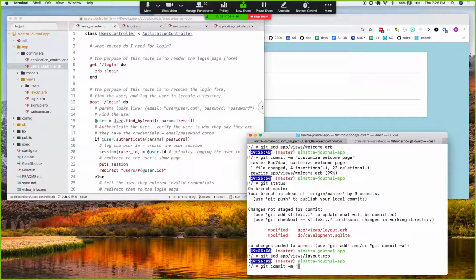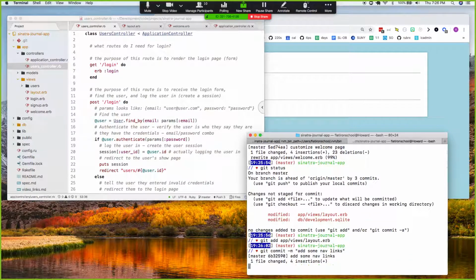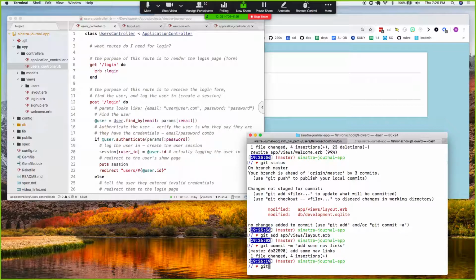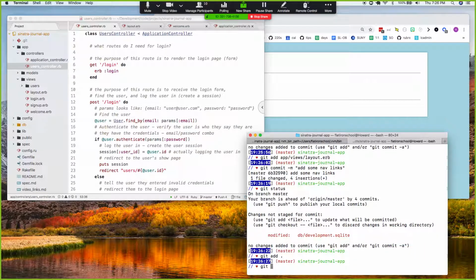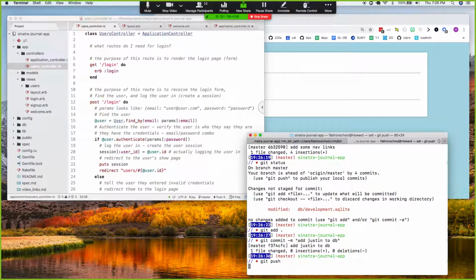If you accept this commit, it will add some nav links. And then finally, git status shows me that my database has changed because I added Justin. So I'll say git add dot, because it's the last one, git commit. If you accept this commit, it will add Justin to DB. And I'll go ahead and push those up.